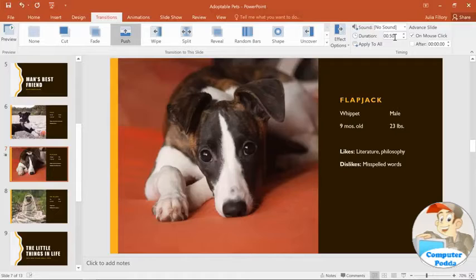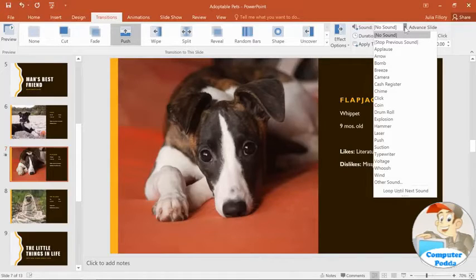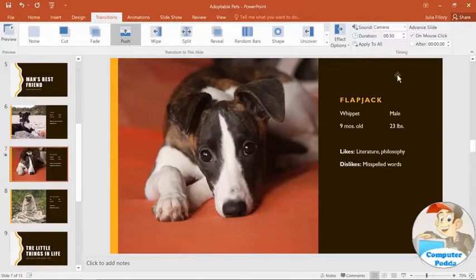You can even add a sound to a transition using the drop-down menu here. Just click the one you want, and you'll hear what it sounds like the next time you play through your presentation. Again, we recommend a more subtle approach here. Adding a sound between every slide could easily become overwhelming or even annoying for your audience when presenting the slideshow. Like complicated transitions, sounds are really best used in moderation.